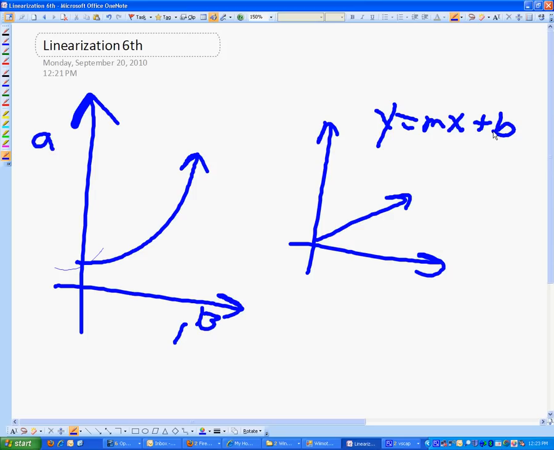Can anyone explain what the difference of those two lines are, other than what's curved and what's not? The second graph has a constant a over b, which is a constant slope. And this has an increasing slope, a changing slope over here. That's the basic difference between a curved graph and a linear graph. The curved graph has a changing slope and the linear graph on the right has a constant slope. That's our problem.